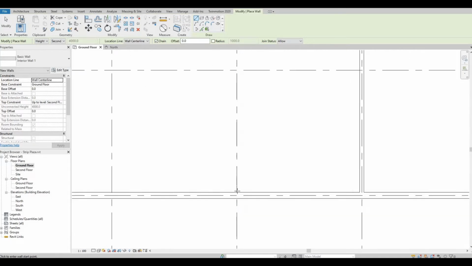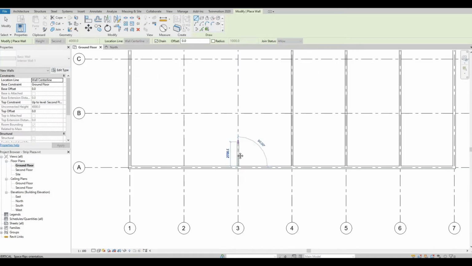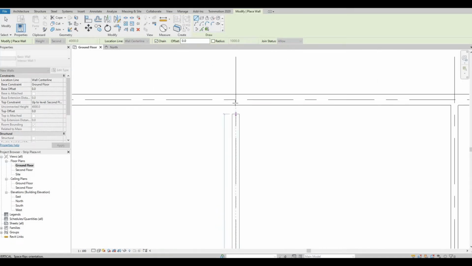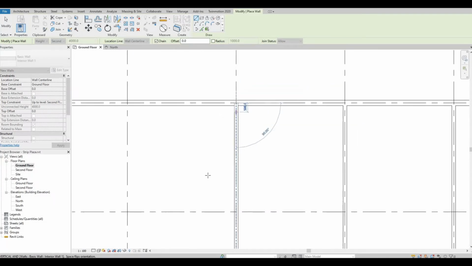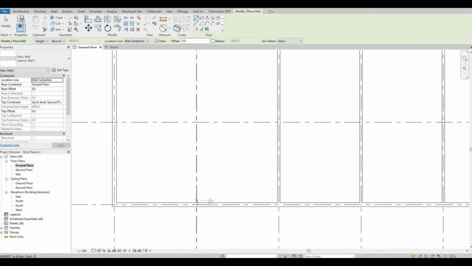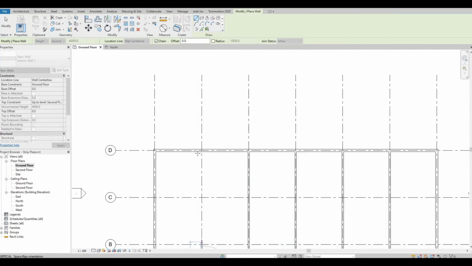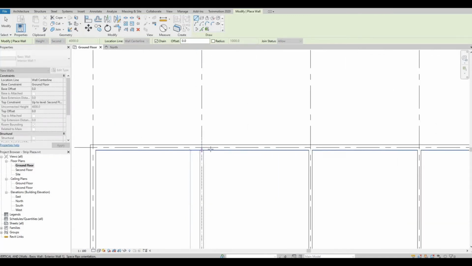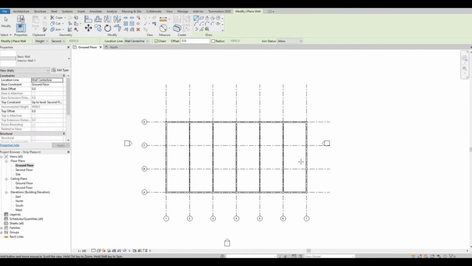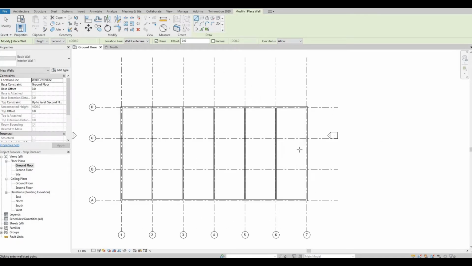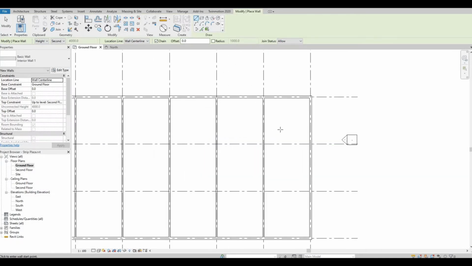So I'm just adding it from there to this end. And then to this end. We're gonna add some walls here as well.